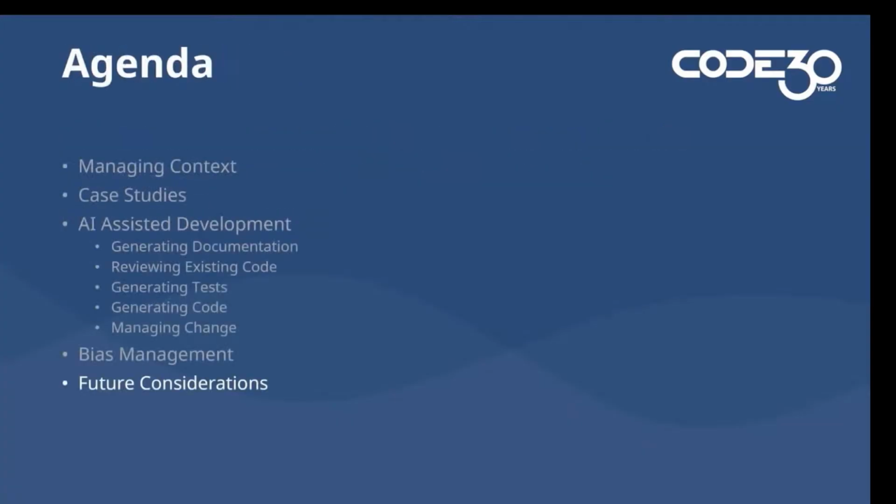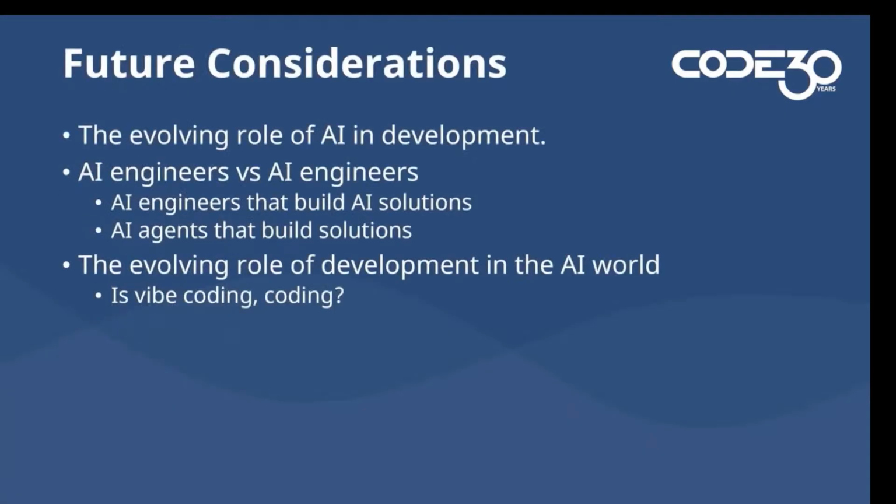Moving on then. Last is future considerations. Here, what I want to talk about is where we stand and where we think we might be going. The first is the evolving role of AI in development. It basically started out with the chat window, where you're asking it to solve certain problems in your code. It's evolved into an edit mode where the AIs can actually modify the code directly, and then into these agent modes now, where it can take more sophisticated actions on your behalf to write better code, and we've seen some good examples of that.